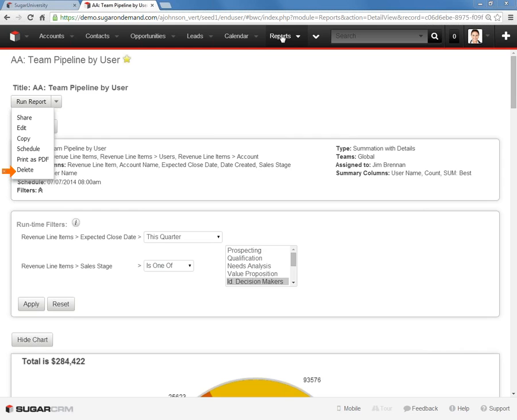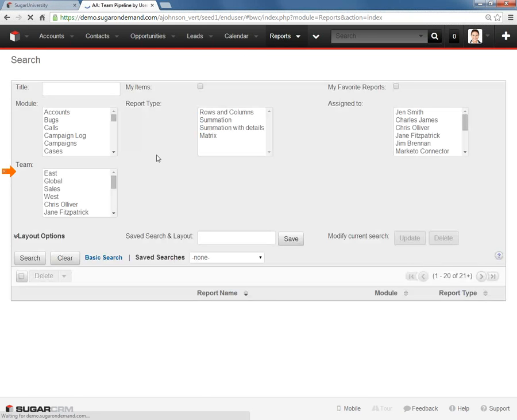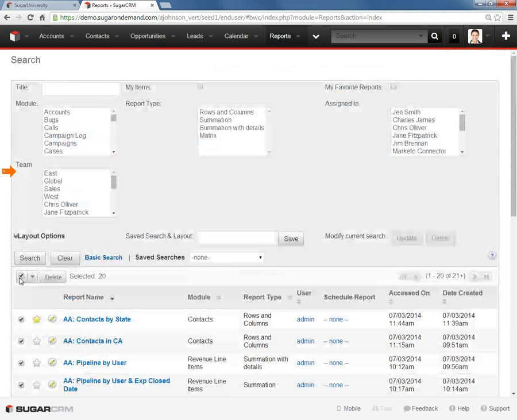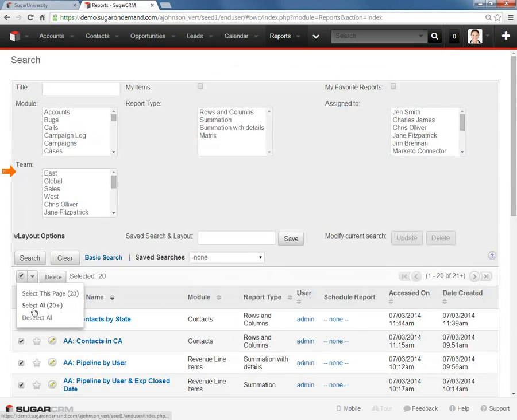But let me show you how easy it is to delete reports. All they have to do is select all the reports. I'm not going to actually do it because I don't want this to happen. Select all the reports and then click delete. Select all the reports and click delete. And it will take a few minutes to delete it, and then it will clear it all out. Okay? It's pretty scary. All right.